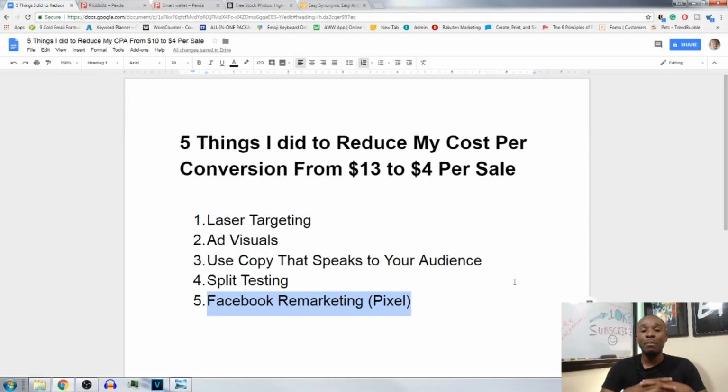It's very effective and possibly one of the most effective ways to reduce the cost per conversion in your Shopify dropshipping store. All right, so what this means is that these persons have likely interacted with your business before, and they are 10 times more likely to make a purchase from your website as opposed to someone seeing your ad for the very first time. So it's very effective for reducing cost per conversion in your Shopify dropshipping store.